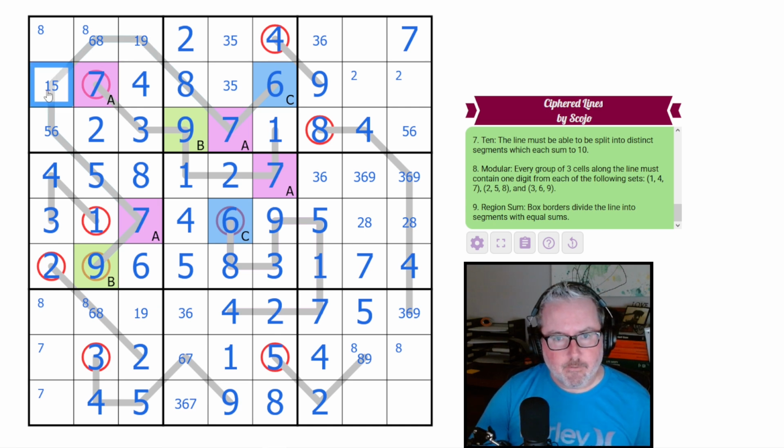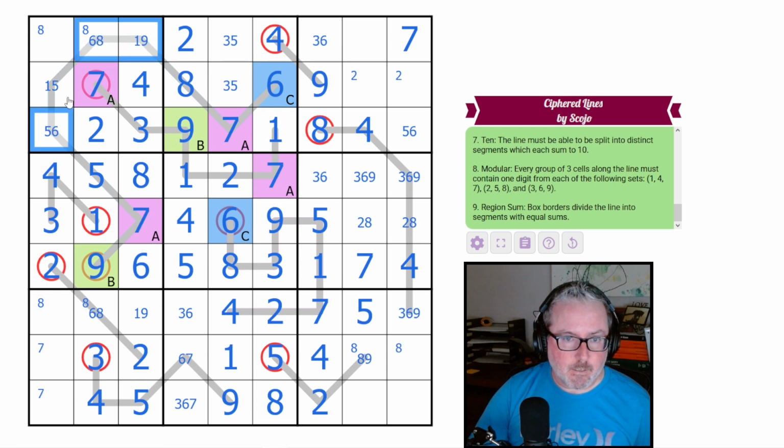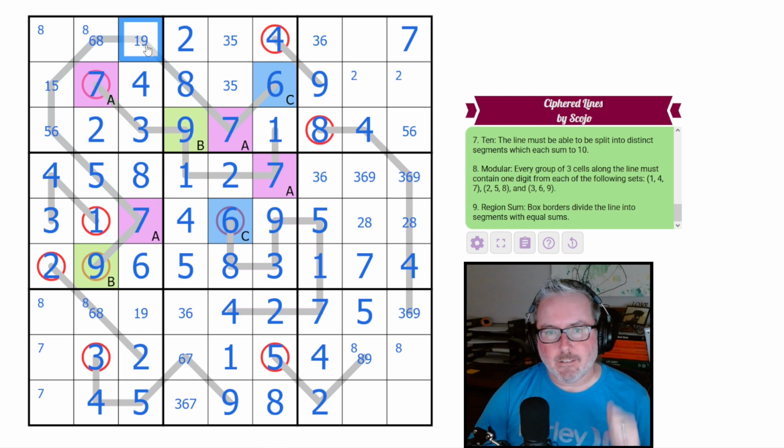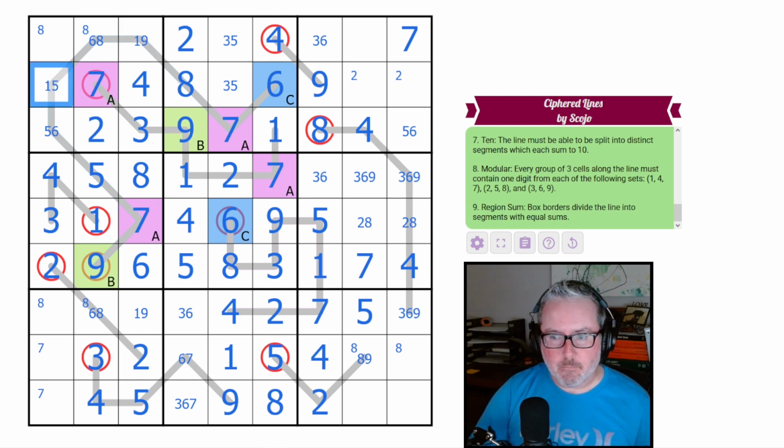What if this is a 5? Okay, if this is a 5, it forces things to happen. This would be 5, this would be 6, this would be 8. That is 19, because 5 and 6 are 11 plus 8 is 19. We would have to have a 2 here to get to 21, and we can't do that because it's only a 1 or a 9. This can't be a 5.